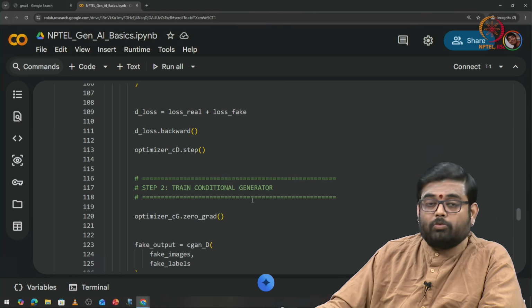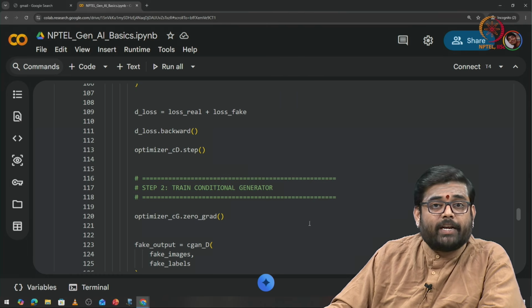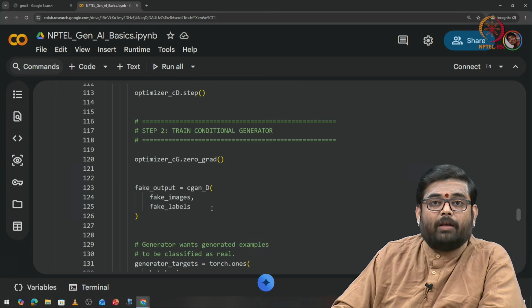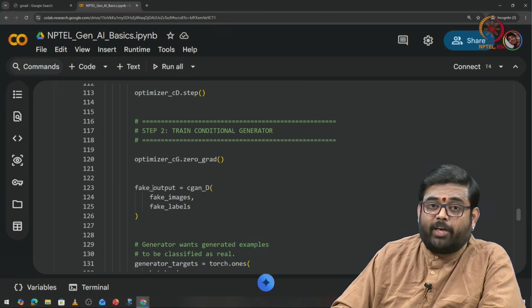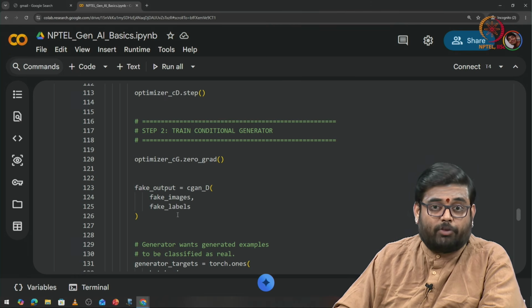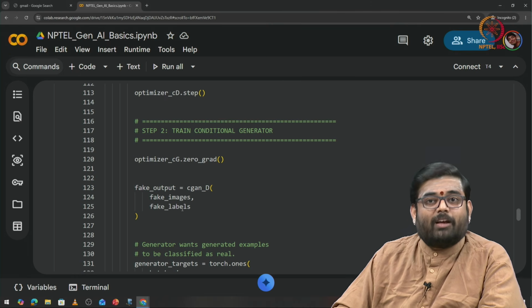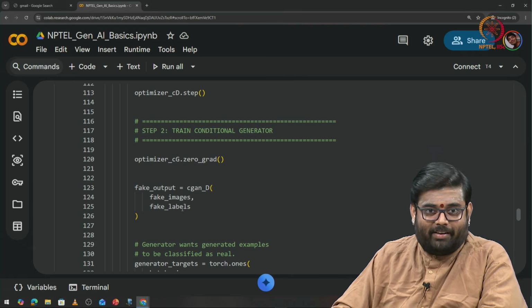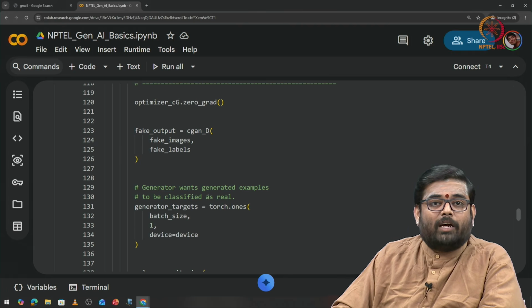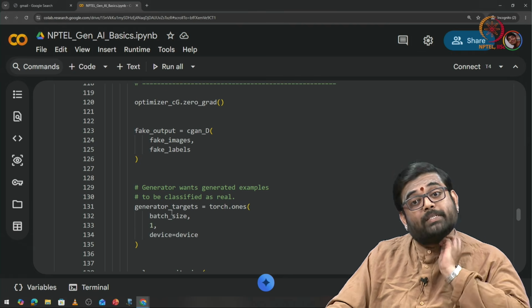Now for the generator part, first you need to clear off the gradient. Again you get the fake outputs. You already have fake images, and you have already generated the labels for them. Whenever I am using the word fake, what I mean by that is these are generated. Then you obtain the labels here using ones.